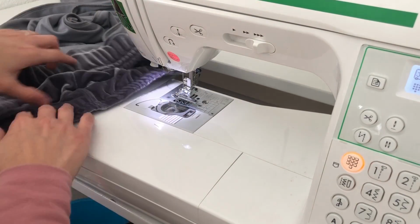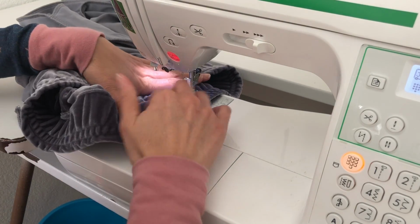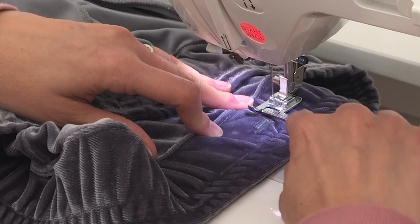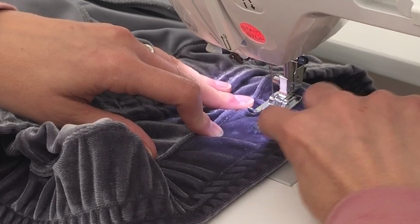Okay, once I've gotten those channels sewn, I'm going to go back to the buttonhole side to measure again. And it looks like in order to clear the buttonhole, I'm going to want to keep the previous line of stitching matched up to the last mark on my foot.